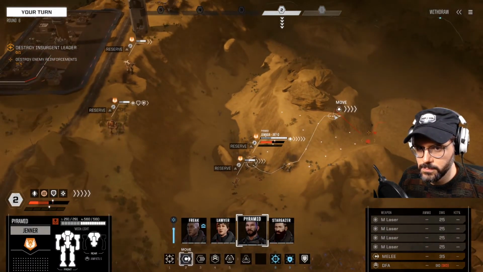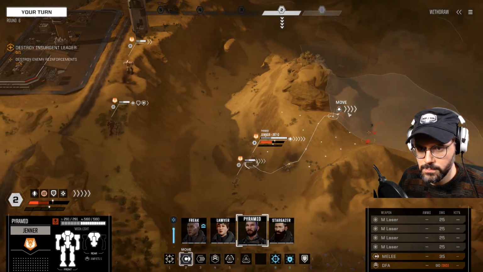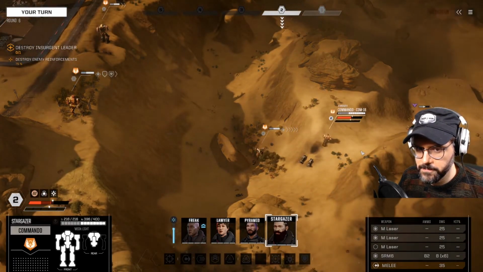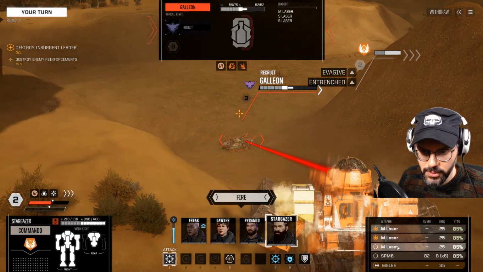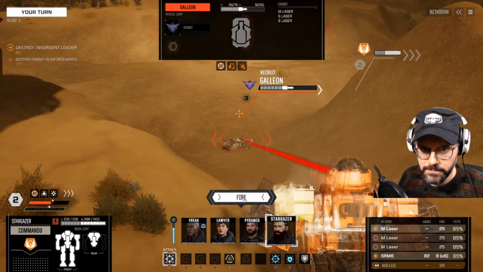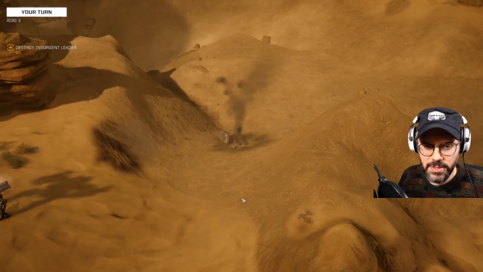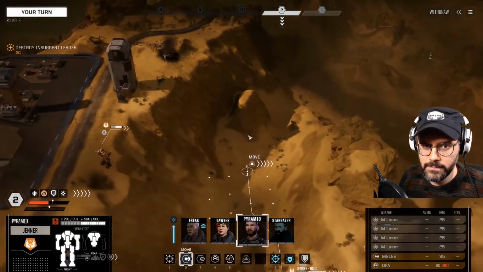Ready for orders. Actually, I think I'd rather have you scout. Have Stargazer try and get this kill. Heading out. Granted, depends on how much heat I can actually use here. There we go. That might do it. Target confirmed. Kill confirmed, Commander. So there's the reinforcements. Vehicle trashed. So now what we have left is the assassinate target, so let's see if we can find it.